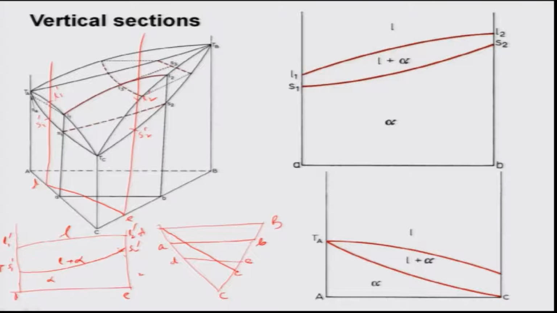But here also I cannot draw the tie lines, because if I draw these tie lines, they are incorrect, wrong. So, the message is that vertical sections can be of three types. One is along AB, a line parallel to one of the sides of the Gibbs triangle. Another starts from one end, A, B or C, and goes to the opposite side. And the third is a line which is not parallel to one of the sides but at an angle, like DE. But none of these allow you to draw tie lines. That is the very important thing you have to understand.